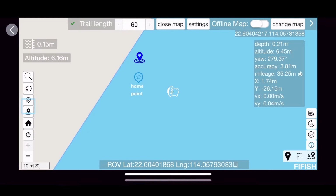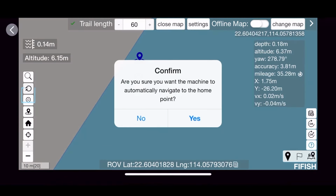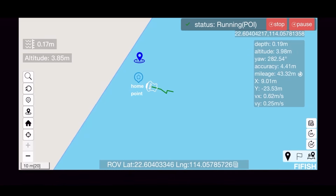One key return. Click the Home Point setting icon to set a return point on the map. Click the One Key Return icon to make the underwater ROV return to the designated home point automatically.